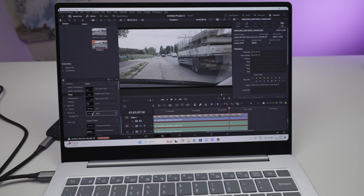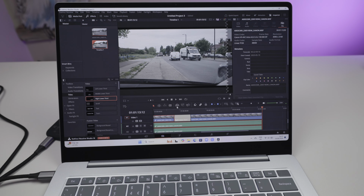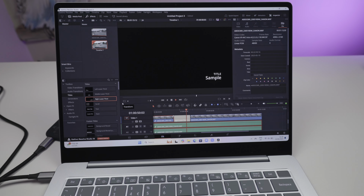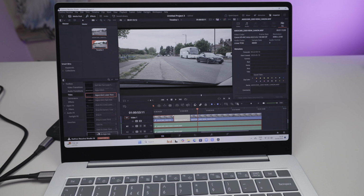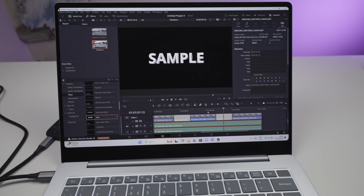Let me just quickly drop a couple of... There you go, title. I dropped it and it's there. So no stutter at all. Let me just drop a slightly bigger one. I just dropped it, and there you go. So no problem at all.